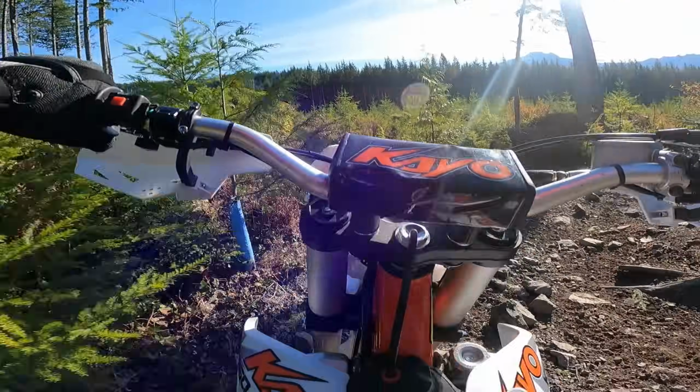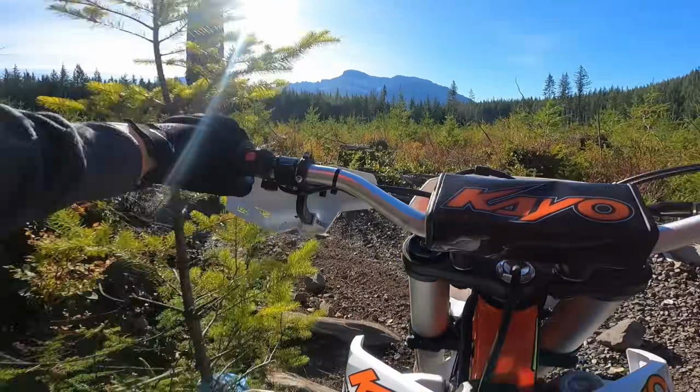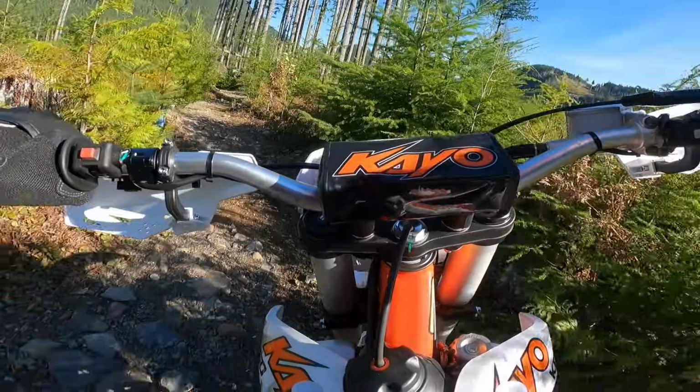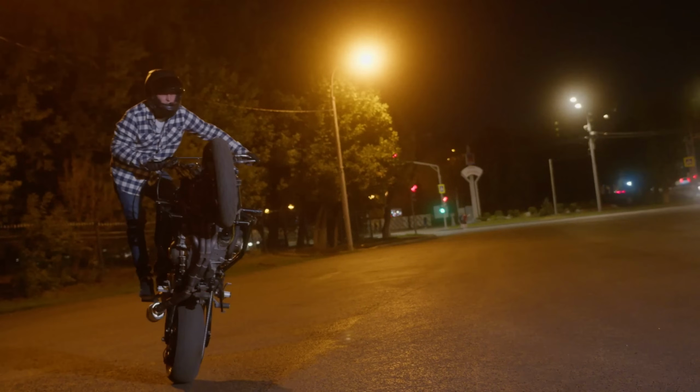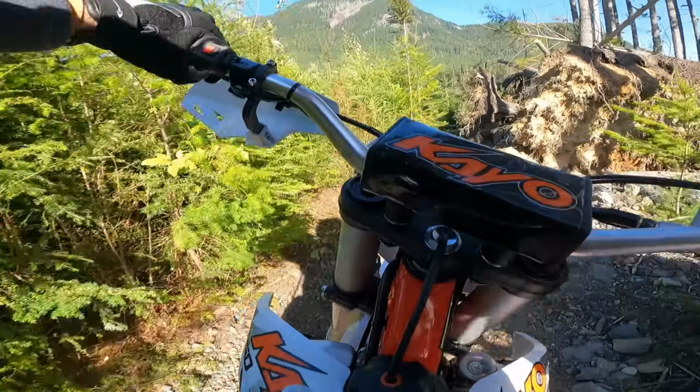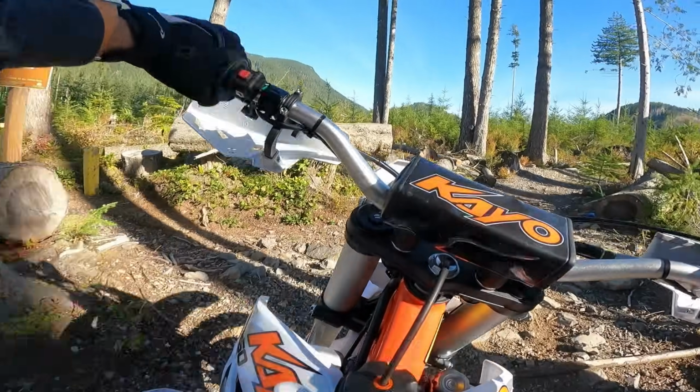And then one of the final pros, which I think is the most important, is they're seriously so fun. They really freaking rip. They've got plenty of power through the gears, lots of torque. You can pop the front wheel up no problem, which is always fun, unless you don't mean to, I suppose. But this bike has kept up with all my buddies who are riding single track.